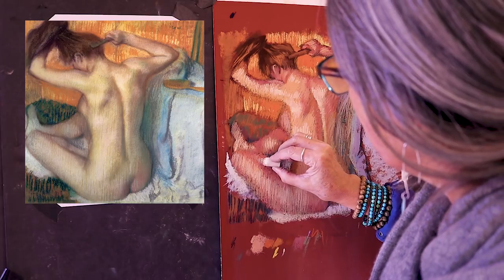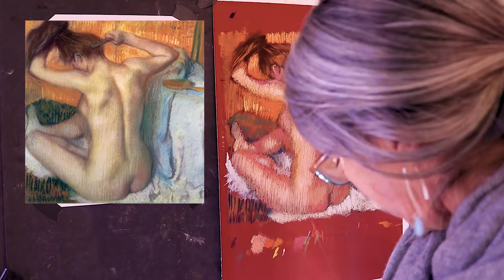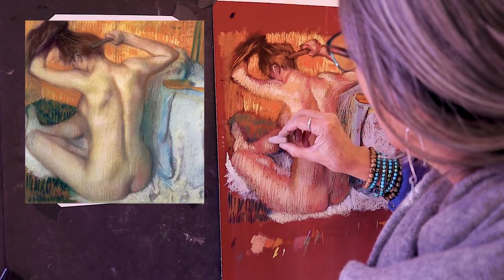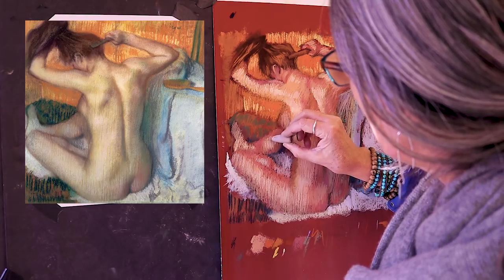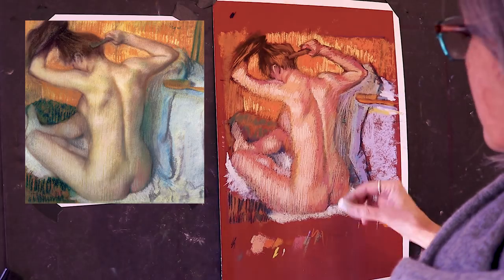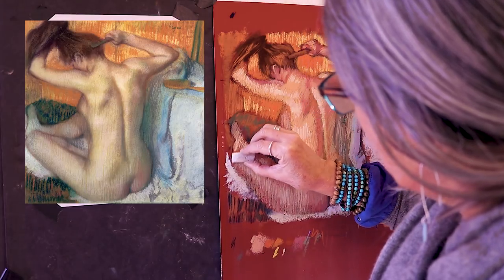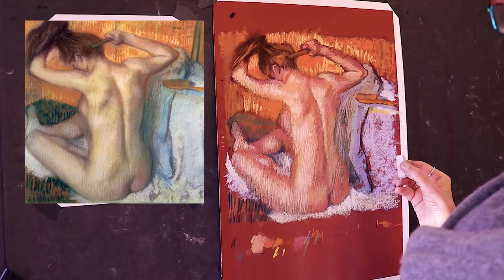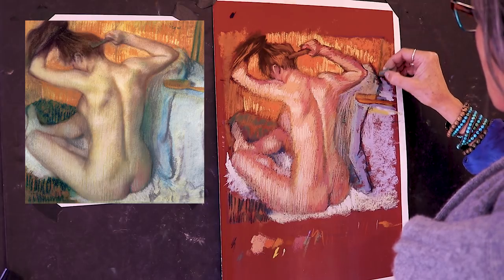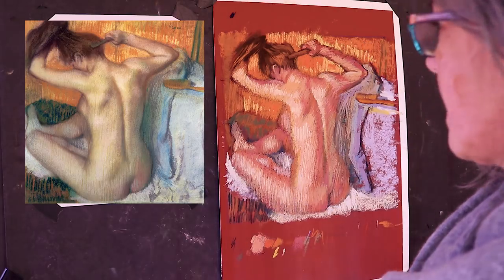Maybe there's a soft outdoor light, you know, streaming in here, accounting for that. Subtle. All right, what else do I want to do? Just that. That.